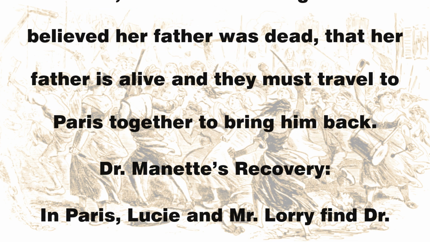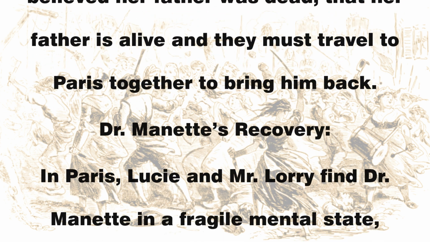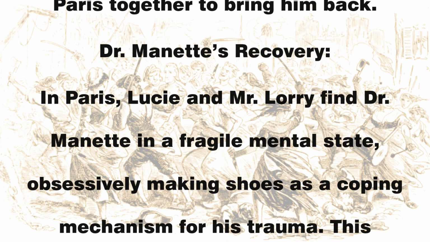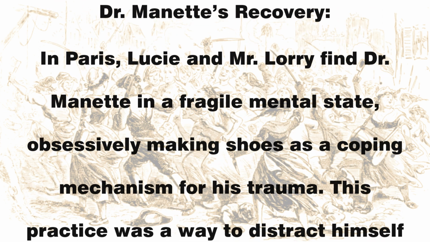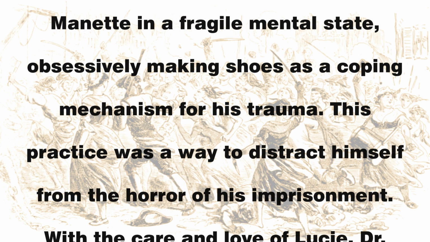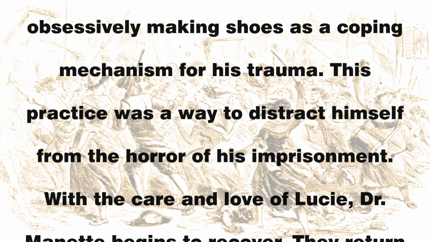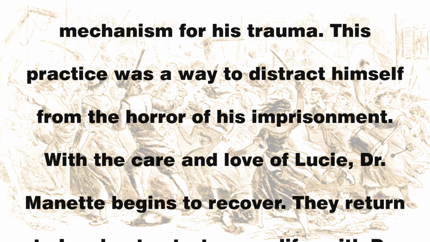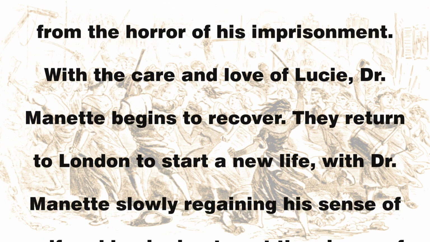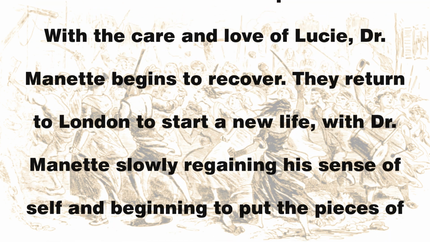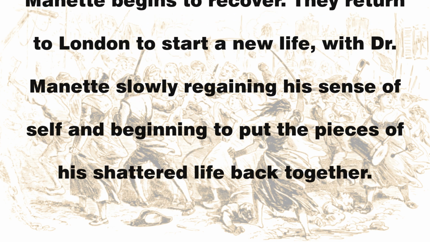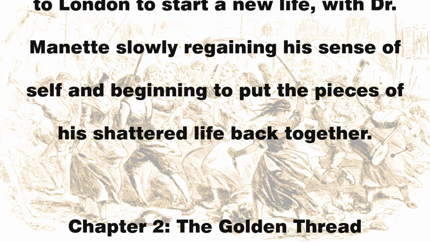Dr. Manette's recovery. In Paris, Lucy and Mr. Lorry find Dr. Manette in a fragile mental state, obsessively making shoes as a coping mechanism for his trauma. This practice was a way to distract himself from the horror of his imprisonment. With the care and love of Lucy, Dr. Manette begins to recover. They return to London to start a new life, with Dr. Manette slowly regaining his sense of self and beginning to put the pieces of his shattered life back together.